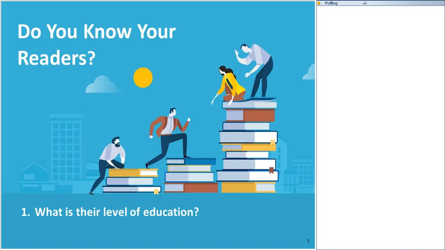Very important. The first question you should ask yourself even before you begin to write is, what do I know about my readers? And you want to know things like, what is their level of education? What is their reading level? And finding out this information, believe it or not, is your responsibility as the writer.